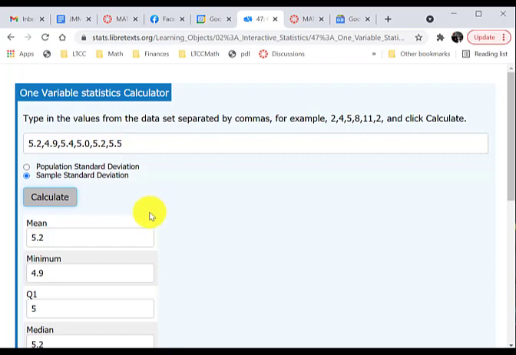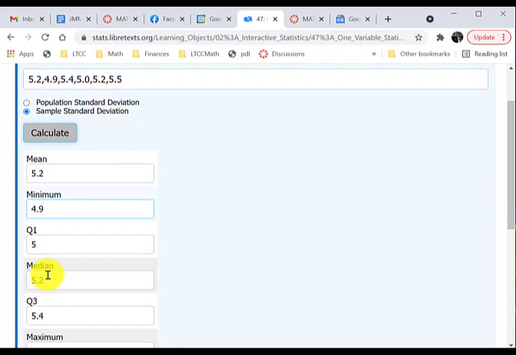And it gives us everything we need. So the mean, and another word for mean is the average, or we could say that the mean height of the sample of 6 giraffes is 5.2 meters. The minimum, that's the shortest giraffe that we looked at, was 4.9 meters. Then Q1. Q1 is called the first quartile. We'll get to that in a little while in this lecture. Right now, I'm going to skip over that. That's just basically 25% or so or below that number, or at or below that number. We'll get to that another time.